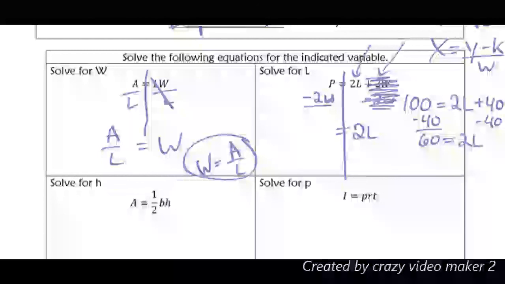With these letters, those aren't like terms. I'm not allowed to combine those. I can't somehow combine a p and a w. It's comparing apples and oranges. I'm not allowed to combine those, but I can write that as an expression. I'm going to write it exactly like I see it there. P minus 2w.